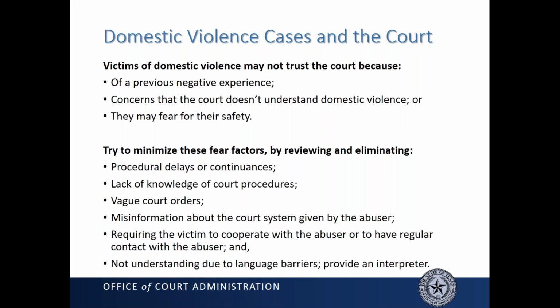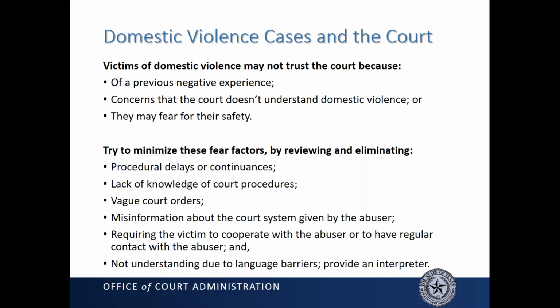Delays or continuances. The more that you continue a case, the longer they have to endure this fear. Lack of knowledge of court procedures. They don't know what is going on. They don't know that a DNA test can be requested. They don't know why it's being continued. So make sure that you either connect them with an OAG representative, or if they have any questions, you try to help them. Not giving legal advice, remember we talked about that, but procedural information. And sometimes this fear comes because the abuser has given them misinformation about the court system. They try to scare them with different tactics to keep them submissive to them.